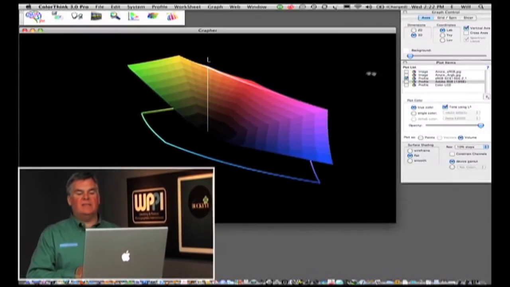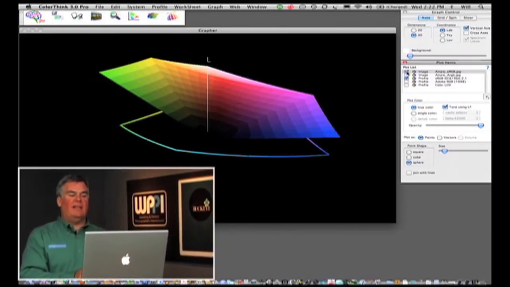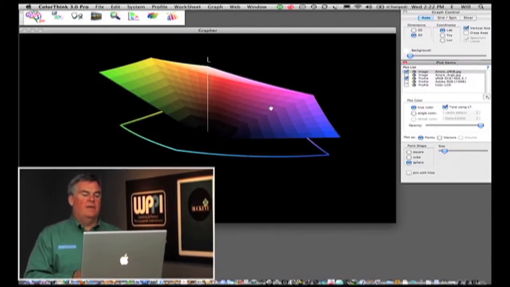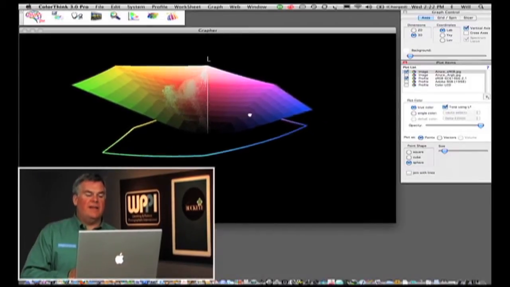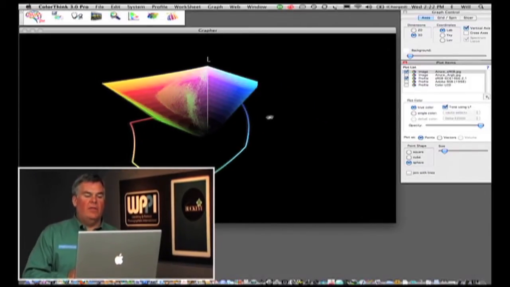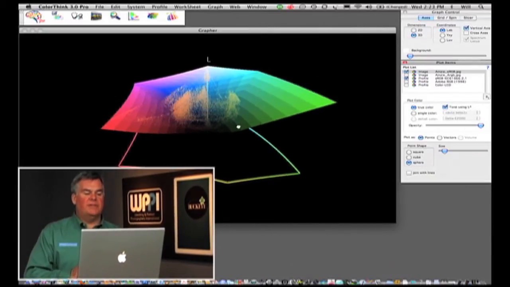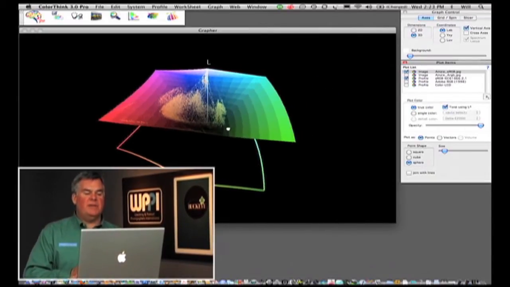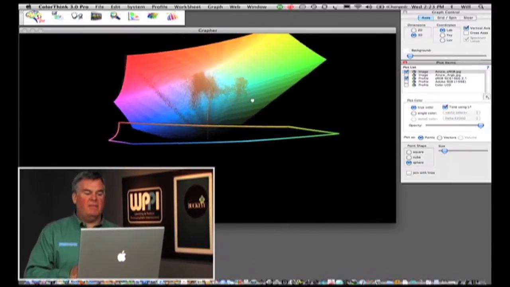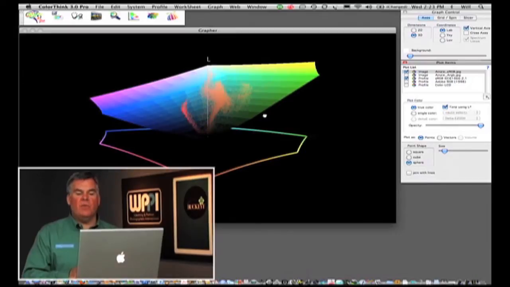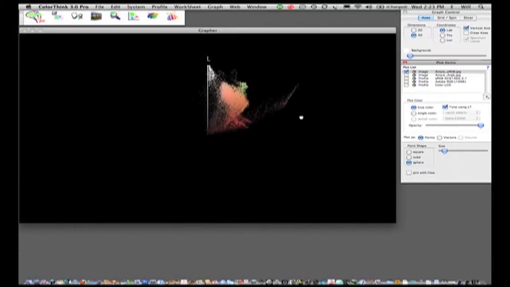Here's our spinning sRGB color space. And let's take a look at the pixels of that last photograph. Here they are inside our color space. Isn't that crazy? Look inside there. Those are 17 megapixels, 17 million pixels, all described carefully by the color space of the sRGB. Let me get rid of the color space and let me show you just the pixels. And look, you'll see the color of them.